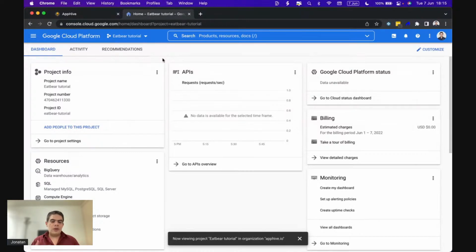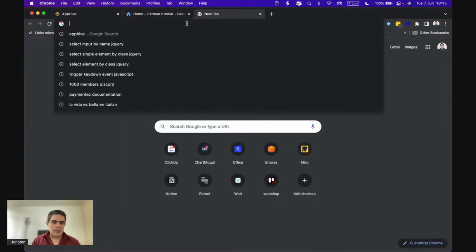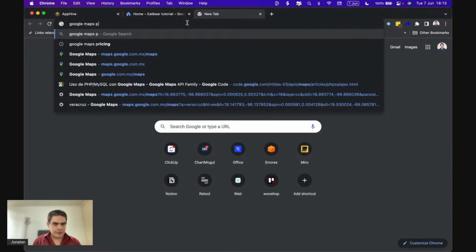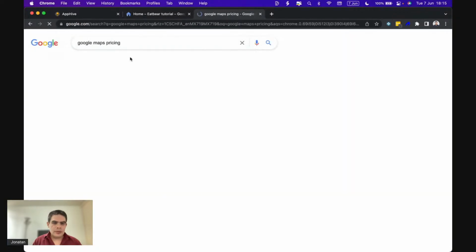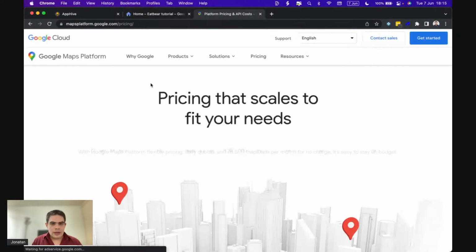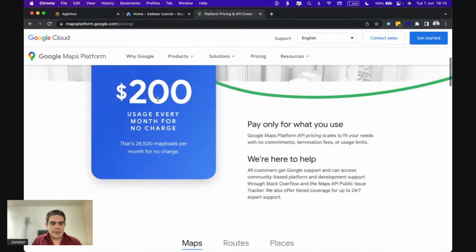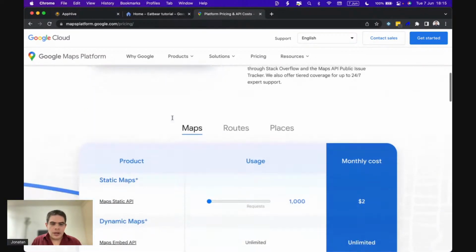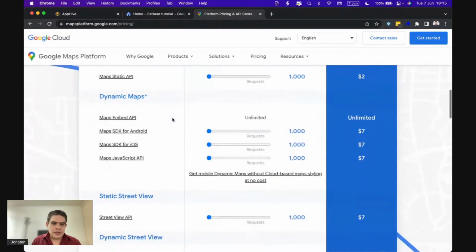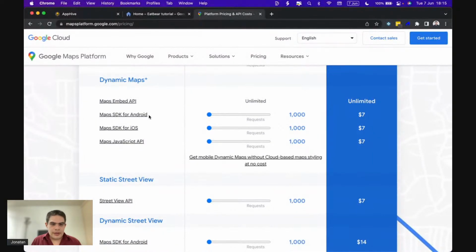But depending on the use, you will pay for this service. But you can know what the prices are. Just search in Google for Google Maps pricing, and you will see the different pricing. You have $200 for free every month, and you have different prices, depending on the use.